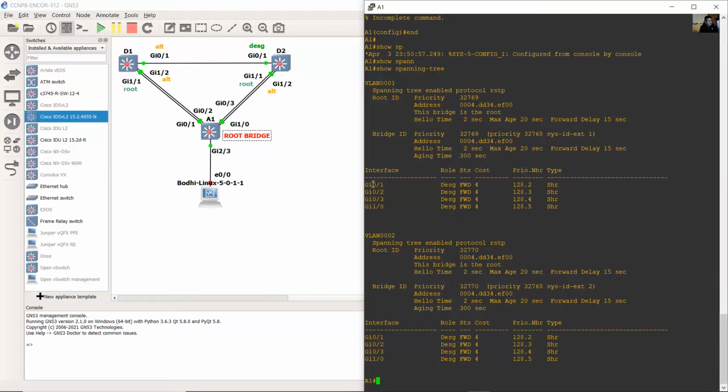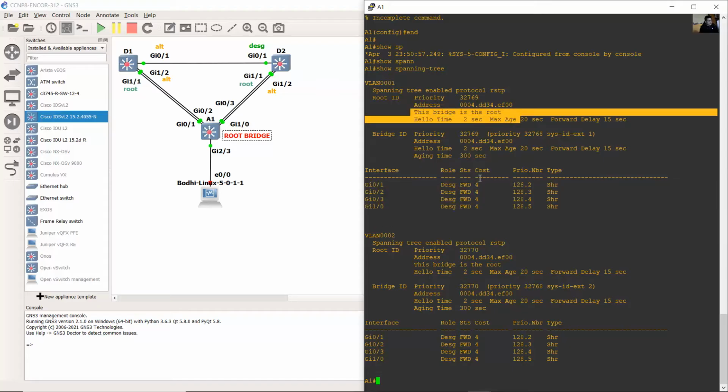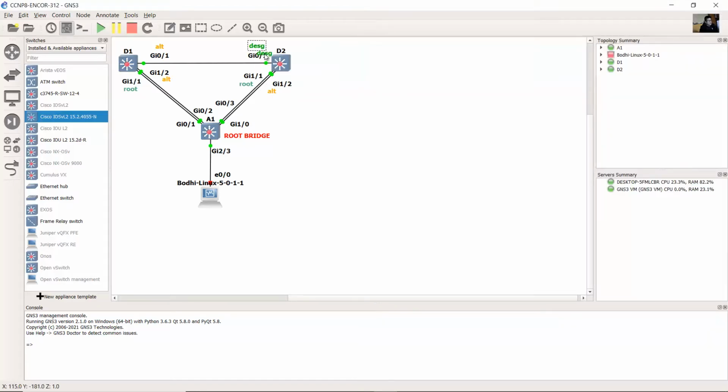And ports, all designated ports. Okay, all ports on the root bridge are designated ports. Okay, very nice.